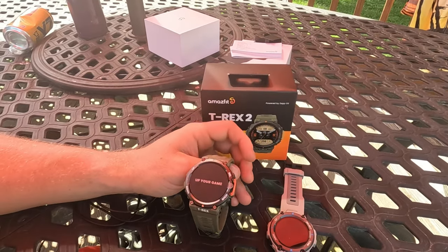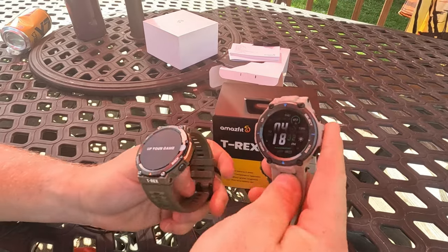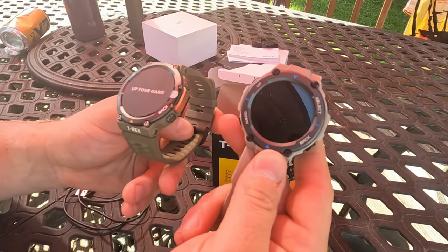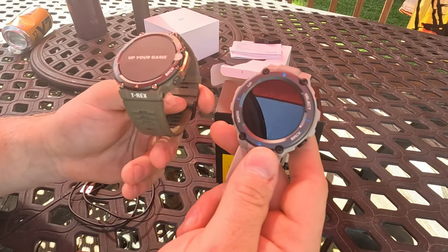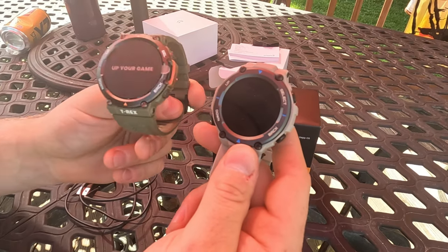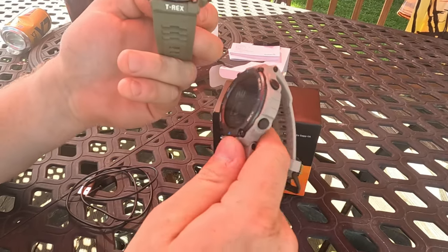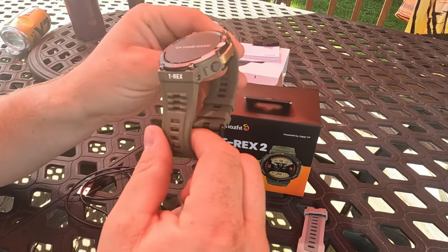In this video I want to tell you the differences between the T-Rex Pro and the T-Rex 2. The big difference when it comes to features — the reason I'm sending this back and ordered the 2 — is route import and backtracking, real-time navigation. I spend a lot of time in the backcountry on dual sport motorcycles, and there are so many turn-offs on gas line roads that we have a tough time finding our way back. I wanted to hit that backtrack and just be sent right back out of the woods. The T-Rex Pro does not have that; the Pro 2 does. I'm going to try it out over the next few weeks on and off motorcycles and let you guys know how it works.